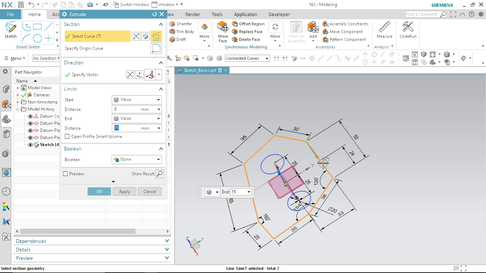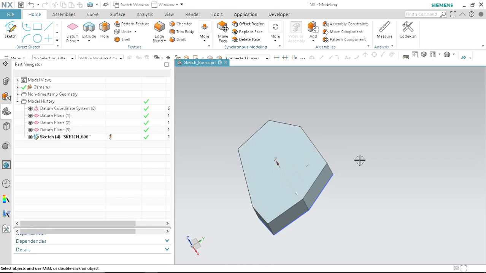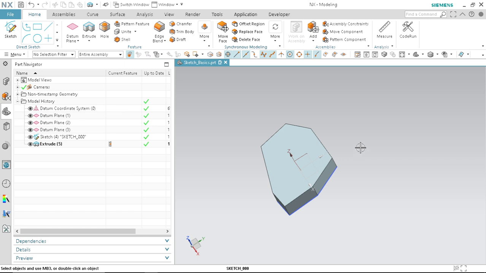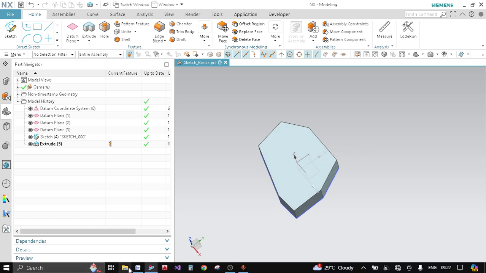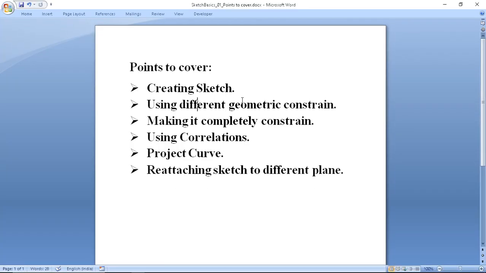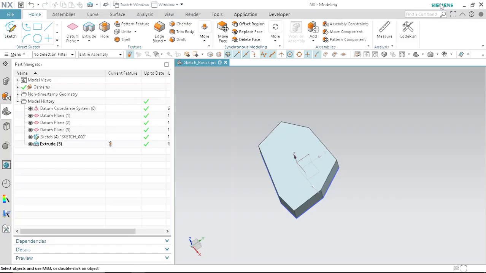I want to keep them remaining, so I'm just hitting OK, putting some value. So right now I covered how to create a sketch, how to use geometric constraints, and how to make it completely constrained. Let me tell you how to use correlation and how to project a curve.